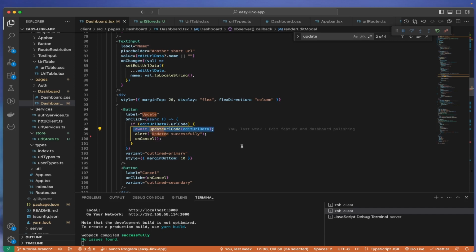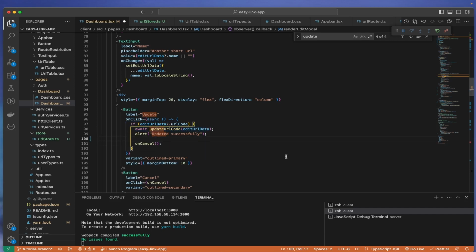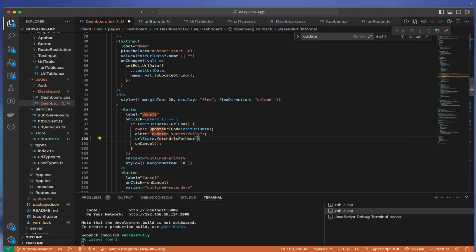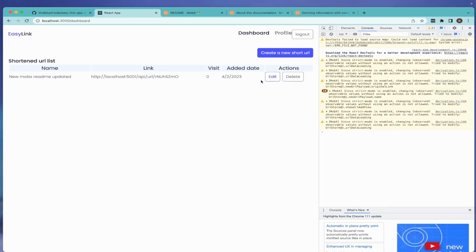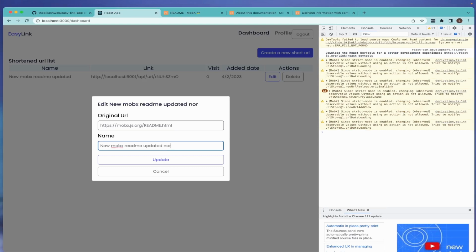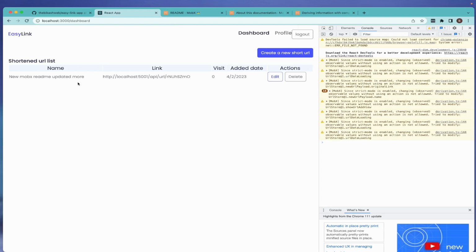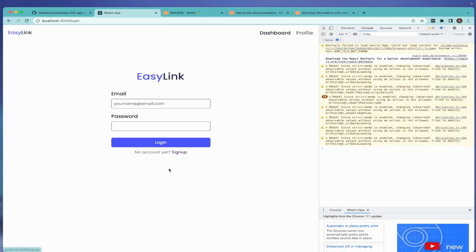Again, another question here is, do I also want this to go there, because when we update we want, okay, so one easy option is after this I can just say URL store. I can either say init or I can say page URL. So that way when I say updated more and if I update, yeah, so this is updated. All right, so update is good, delete is good, login and logout work perfectly.